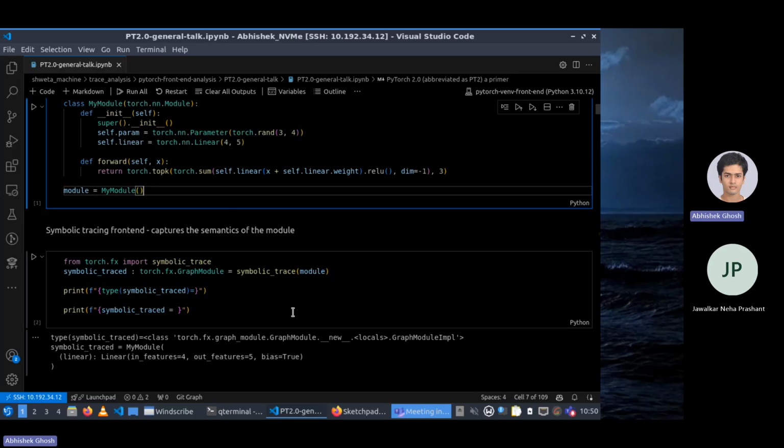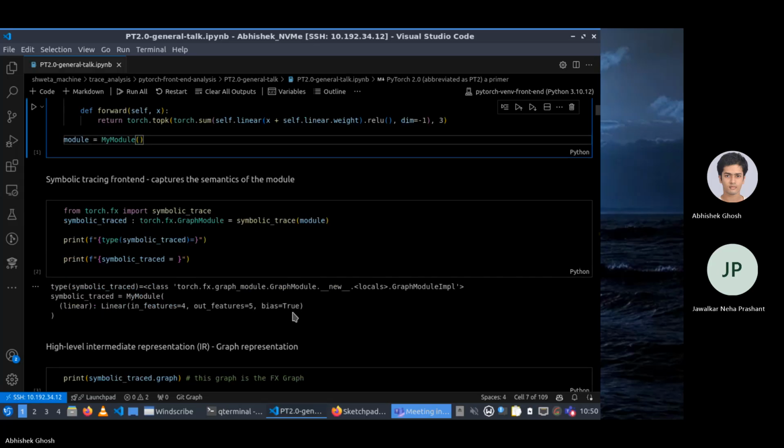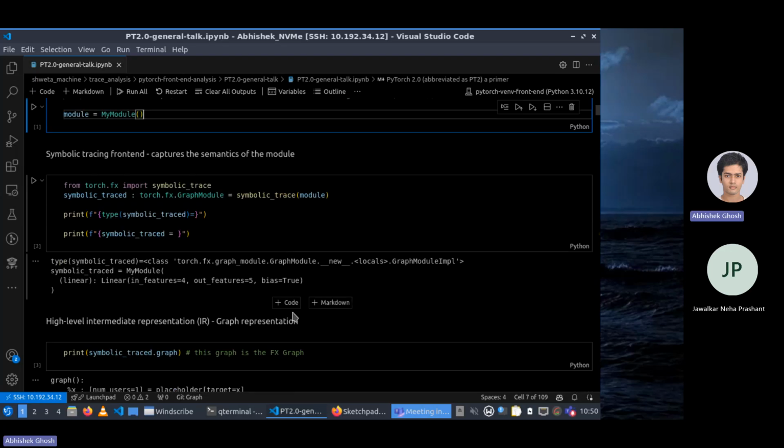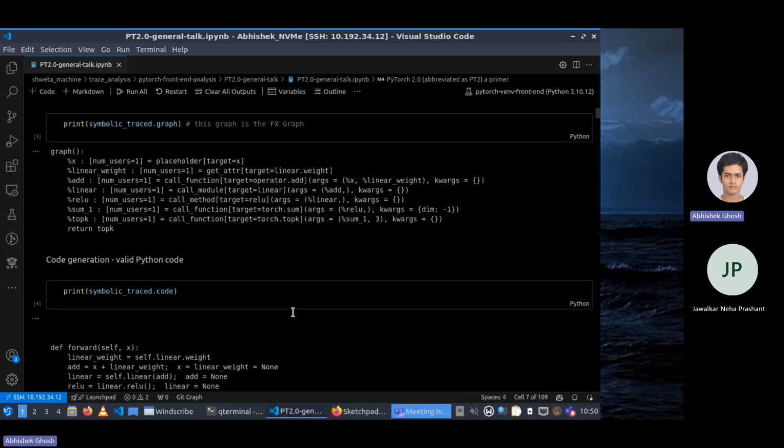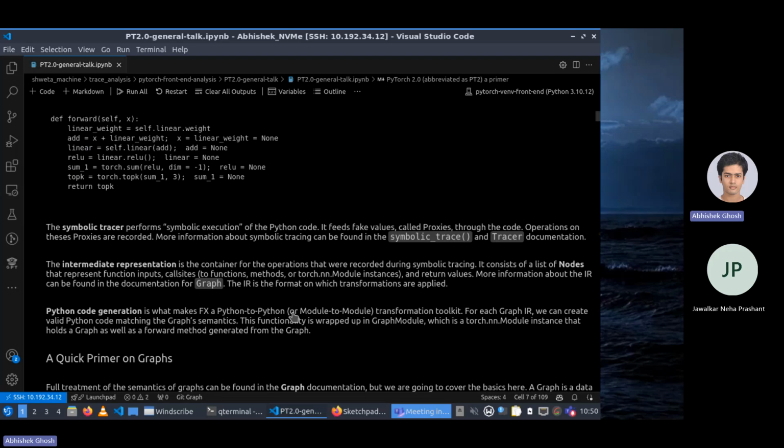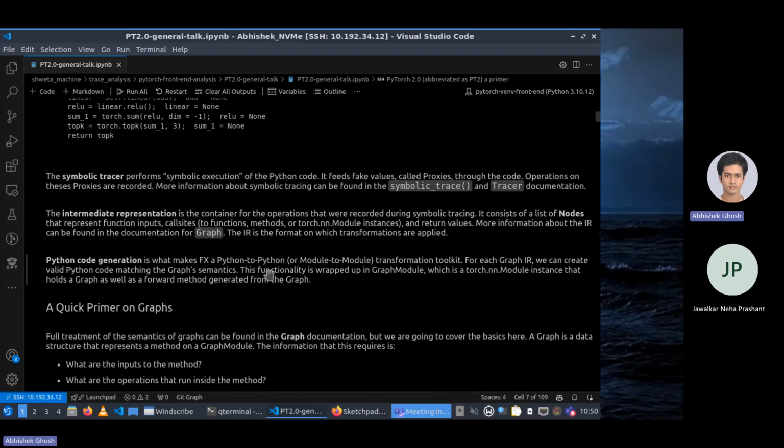Symbolic tracing was there. They just have this graph module. Everything was there. Whatever I am talking about right now is not related to PyTorch 2.0. This is just a library which they are using rigorously. This has nothing to do with the FX graph, Dynamo, or torch compile altogether. So yeah, I just explained this.